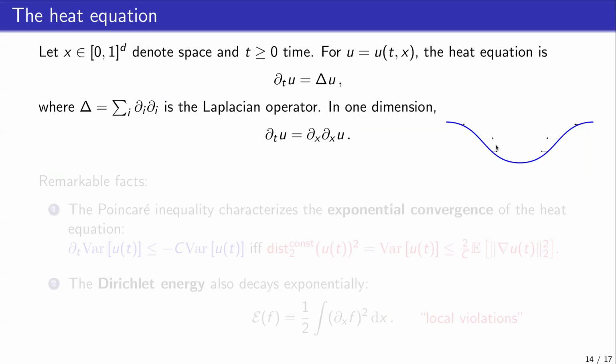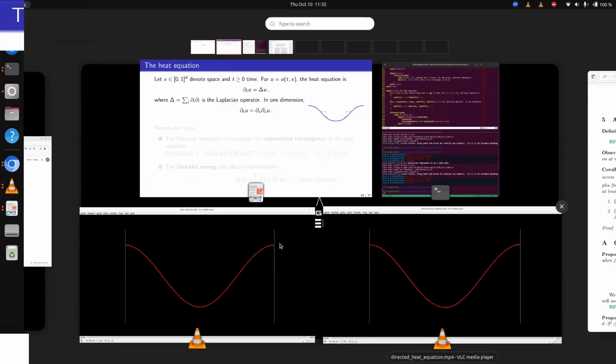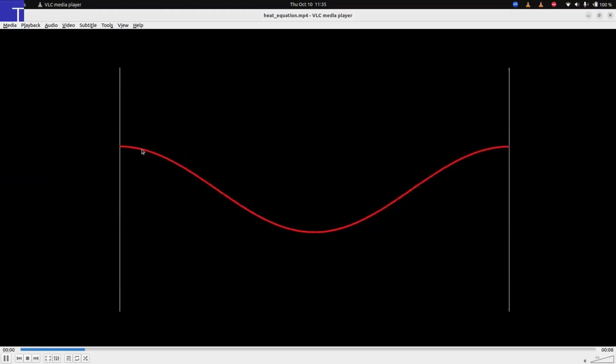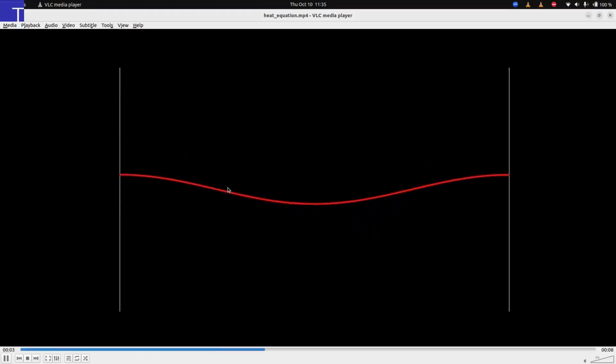Now, this is a picture of the initial states, and the arrows here are pointing to how mass is moving as this function converges toward equilibrium, toward this average. And let me just show you an animation for how this proceeds. So this is what a heat equation does. Okay, it quickly makes the function converge to this average value.